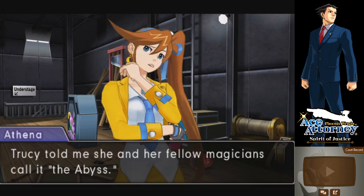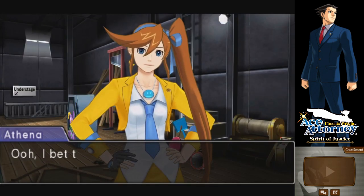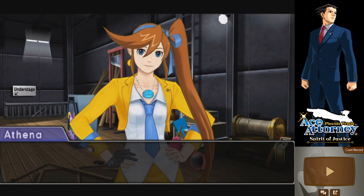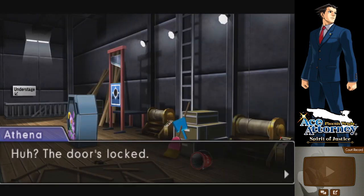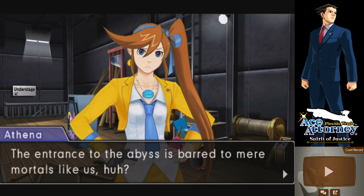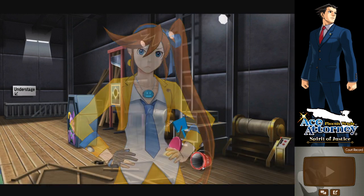Trucy told me she and her fellow magicians call it the Abyss. I wonder why. Maybe because it's really dark down there or something. The Abyss. I bet they got all kinds of magical goodies stashed away down there. Come on, let's go check it out. Huh? The door is locked. The entrance to the Abyss is barred to mere mortals like us, huh?